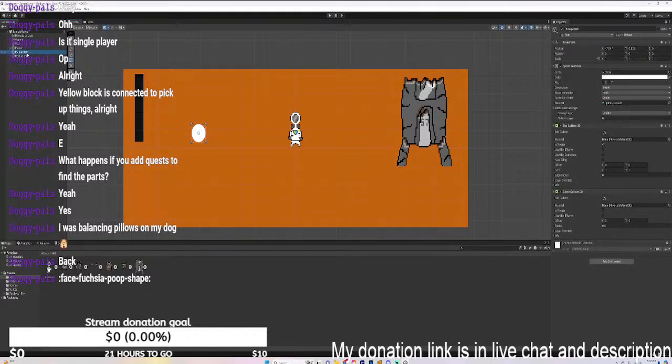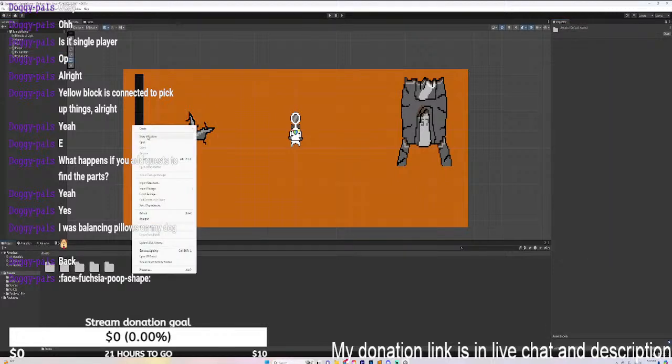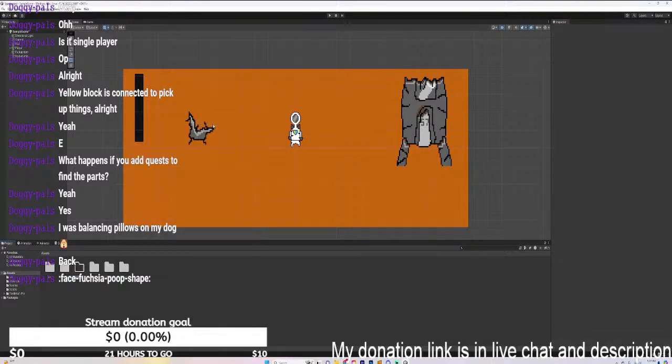Let's see, pick up item. And for this, what we're gonna do is we're just gonna add in the rocket to here. Yeah. That's what we're gonna do for that. And then we're gonna make a new folder called prefabs.